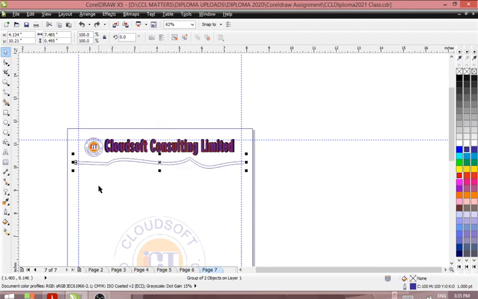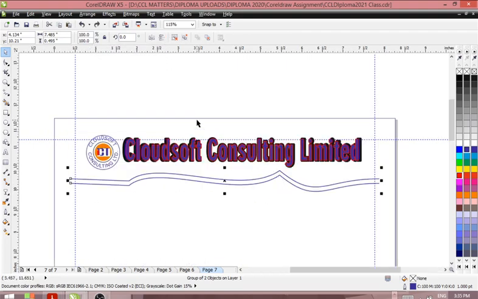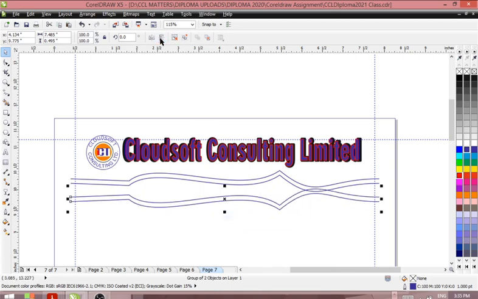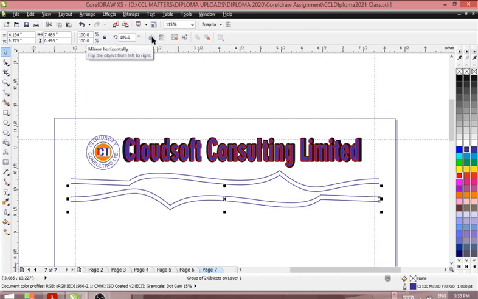It was like this. You see, I'm just introducing you to how to go about design. Design is something where you need to, first of all, understand what you want to do, then you start implementing. You see, this is mirror. It was like this. If you click, you see it turns. If you check it this way, it will turn again. So it all depends on what you're doing.